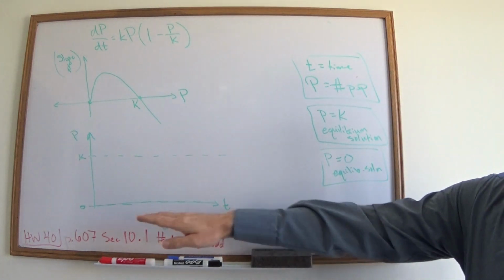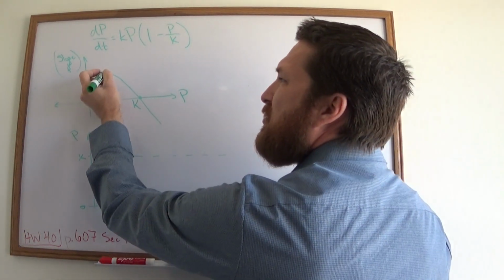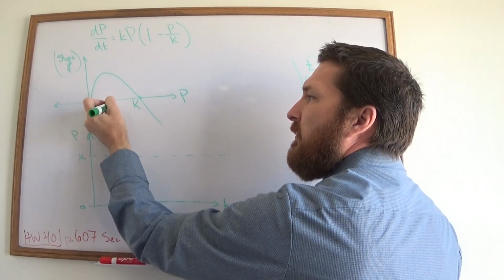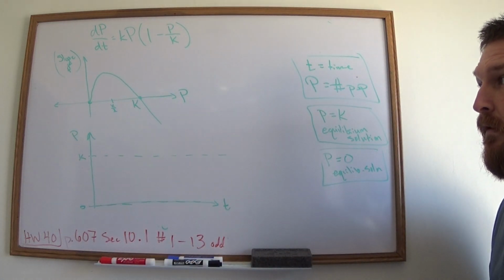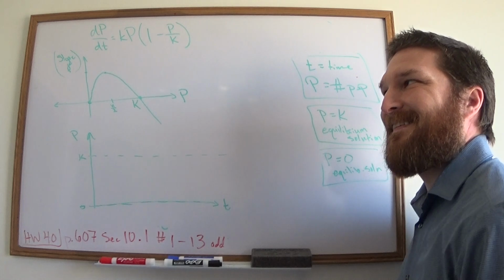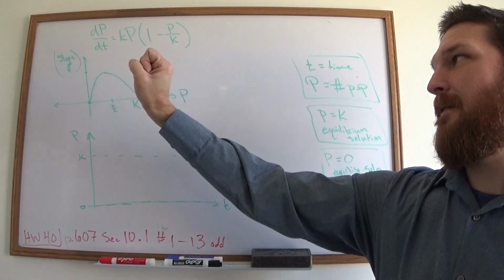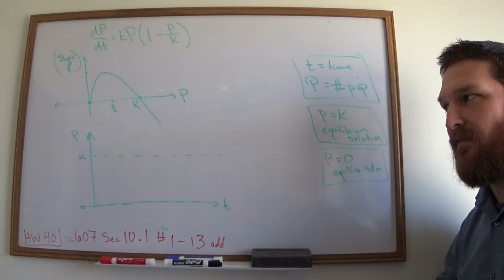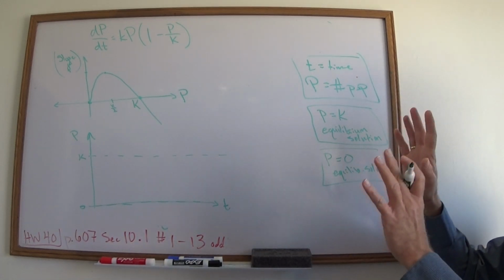Now watch what the slope does when p is a little bit bigger. Oh, and where would this be? If this is just a regular old parabola, where's the vertex of that guy? Yeah, k over 2. There you go. And so that's also 0. Well, we don't care about the slope there. The slope there is whatever this output is. It's positive, because I'm graphing the slope of p right here. This is what's so tricky, and this is why we're going to have a whole section devoted to this. But right now, I'm just down and dirty, showing you what we're going to do to get an idea of what p could look like.